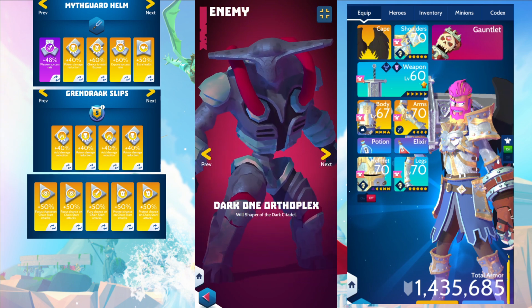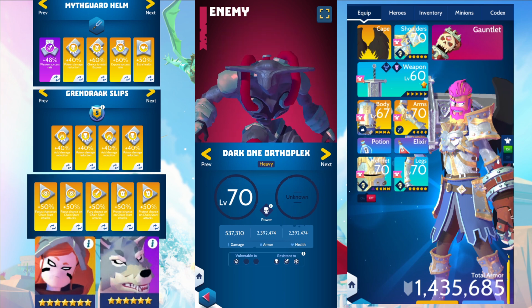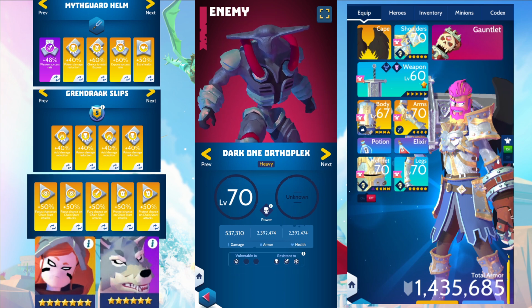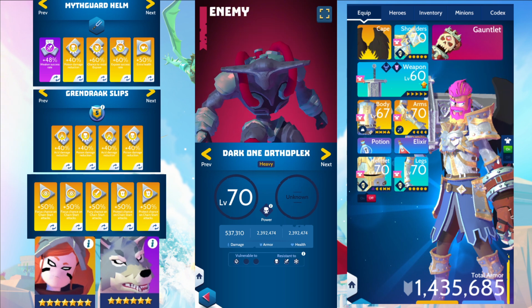Now I'm going to show you the boss fight, the heroes that I'm using on the screen there, Erin and Logan, and that is what the dark one looks like. Dark one Orthoplex, I think that's how you say it, I'm not sure. Now this fight is not difficult.